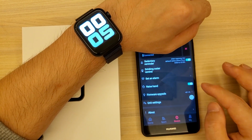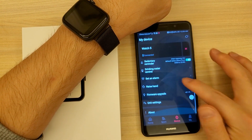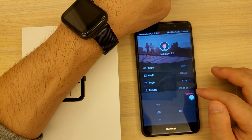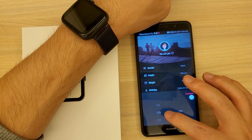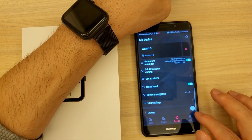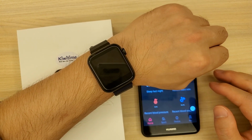Okay, and firmware update, now it's the latest version. And the unit setting, you can also change, and about. And here is your self profile. You can update the profile here. Confirm. And is that sure? Okay, so that's all for those apps. And now that's all those functions and the apps and introduction for this watch.